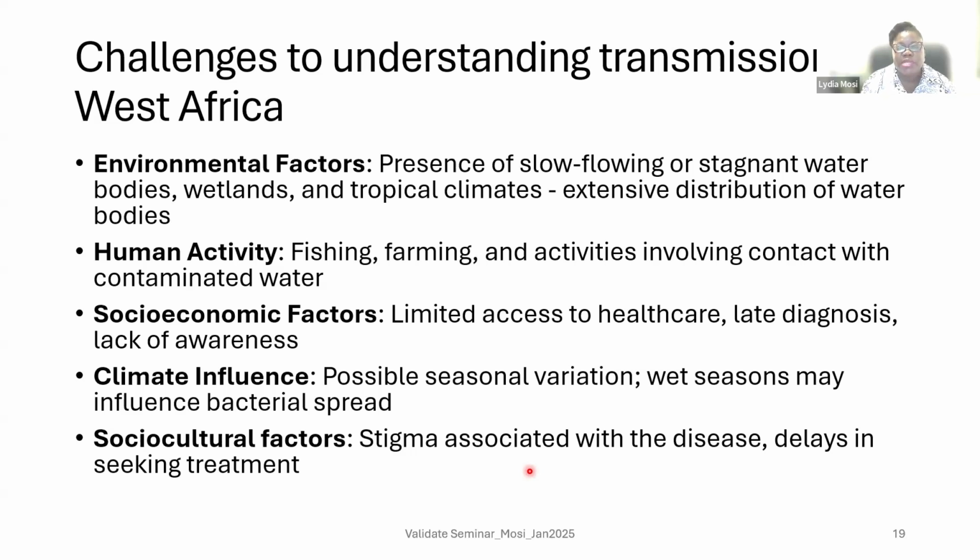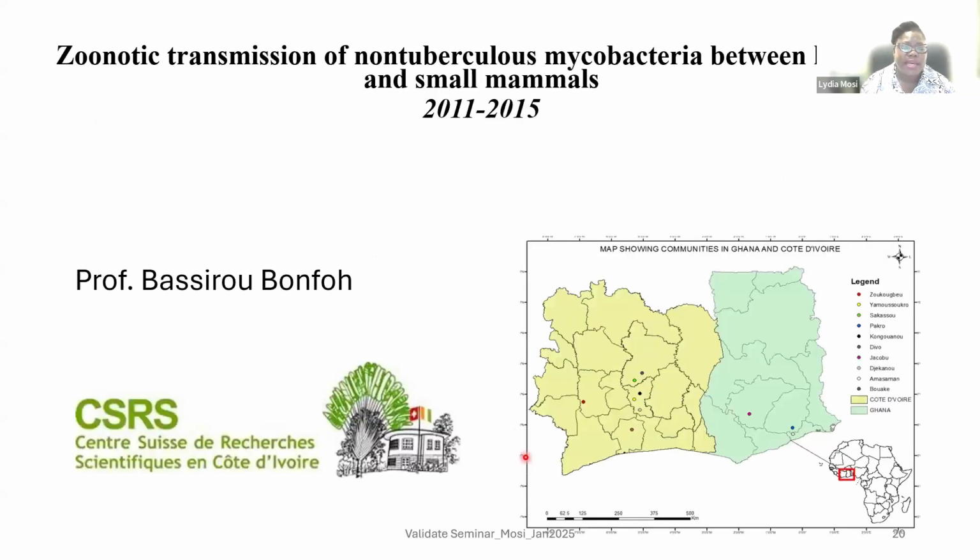It is good to point out at this point that Buruli ulcer is a very rural disease in West Africa. You don't really find it in the urban areas, you find it in the rural areas where access to healthcare is really a problem. So I'm going to highlight very quickly 4 studies which we've done in the past to try and understand transmission.